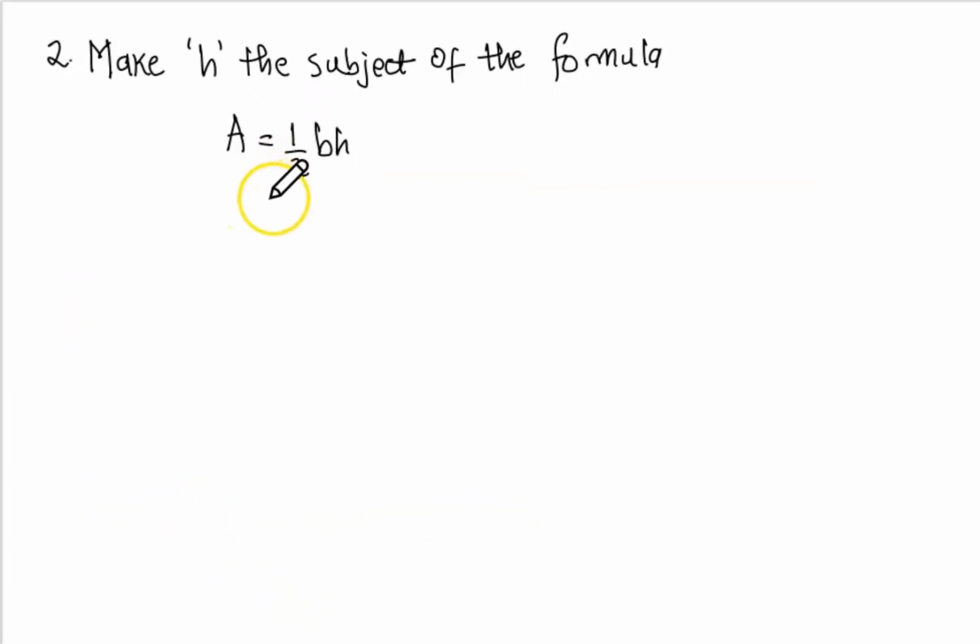So in the second question, we are told to make h the subject of the formula. Now, this is the h we are interested in. So we have to separate this h from these other expressions that are here. So now we have A is equal to half bh. But now we'll simply multiply 1 times bh. And 1 times bh will give us bh. So A can be written as bh over 2.